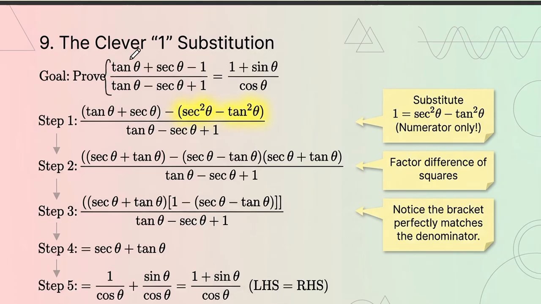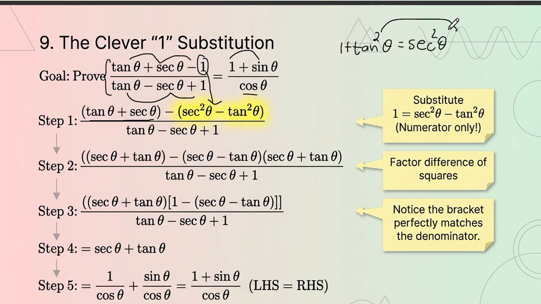So in the LHS, tan plus sec minus 1 upon tan minus sec plus 1 is given. So we want 1 plus sin upon cos. Okay. So we'll write tan plus sec, the starting two terms as it is, and after that this 1 can be written as sec square theta minus tan square theta by using the identity. The identity we have is 1 plus tan square theta is equal to sec square theta. So if we take this tan square theta that side, we will get 1 is equal to sec square theta minus tan square theta. Correct? So 1 can be written as sec square theta minus tan square theta.